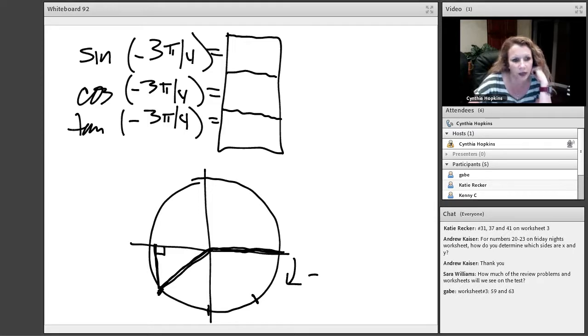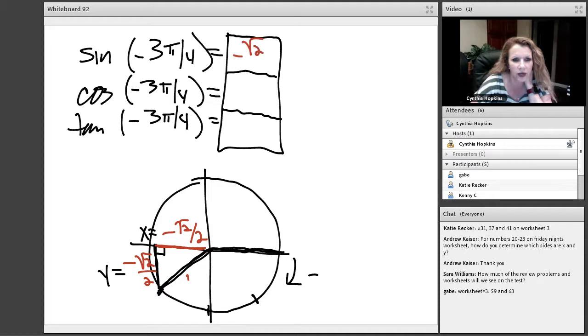And so if my hypotenuse is 1, then I know this x value, and I know that's x because it's going in the x direction, is negative rad 2 over 2. Oops, sorry, accident. I said it right, and I wrote the wrong number. Negative rad 2 over 2. And then my y also is negative. Okay, and let's write that this is y equals, and this is x equals, so you know which one I'm looking at. They both happen to be the same because we're in the third quadrant. Both my x and my y are negative, but I want to make sure you know which one's which. Okay, so for sine, that's y over r, so I get negative rad 2 over 2.